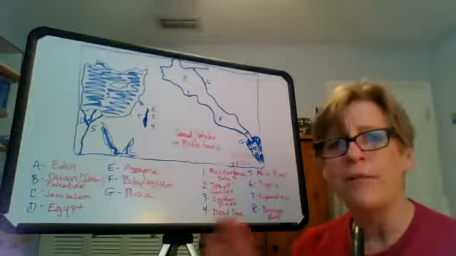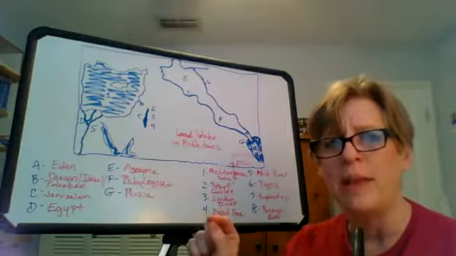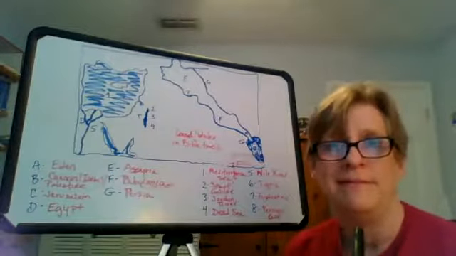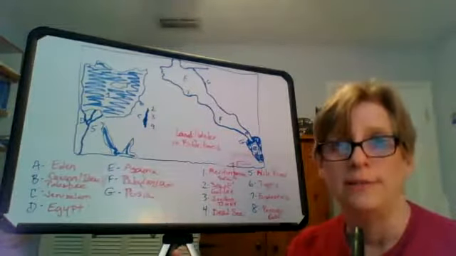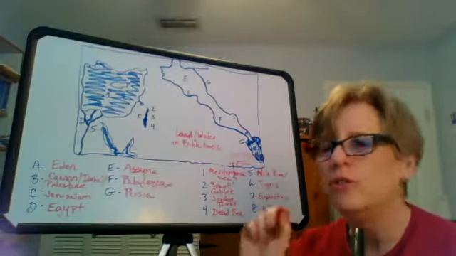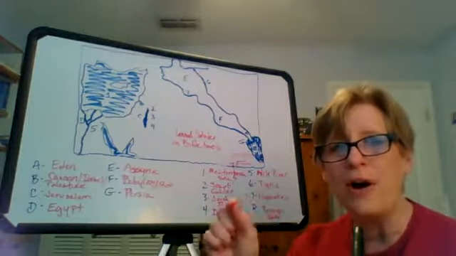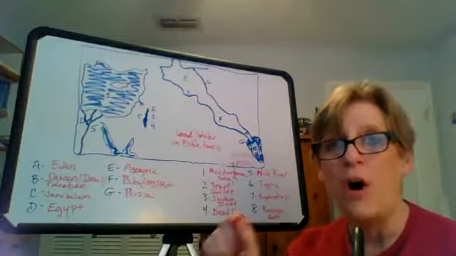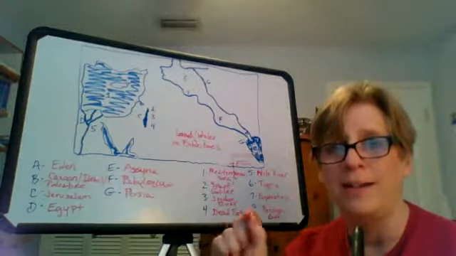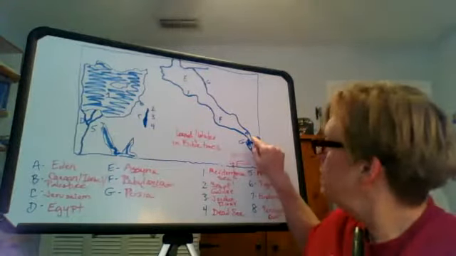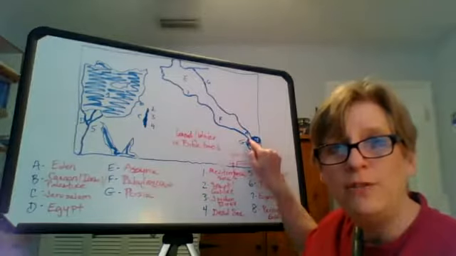I think my favorite one out of this whole thing on the land masses is A, the Garden of Eden, where it all started. They think that the Garden of Eden, and it's so interesting to me that the Garden of Eden would be in this location, considering all that we know about today and all that's going on, that the Garden of Eden would be over here between these 2 rivers.